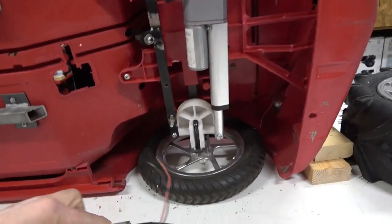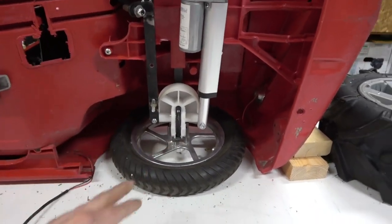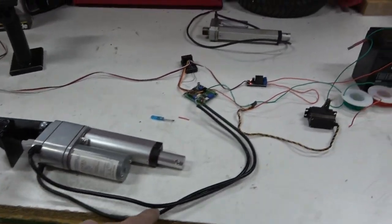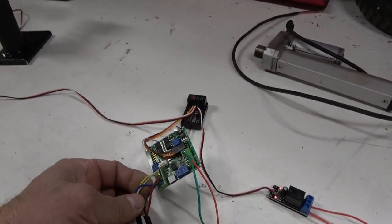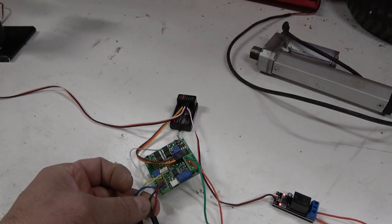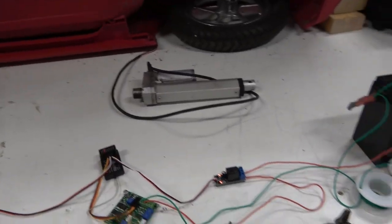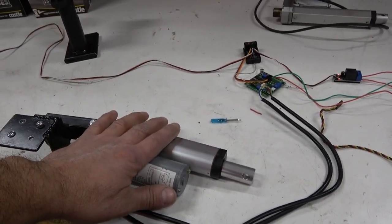People call me saying they've used these cheapies — they try to cheap out. It's just got a negative and a positive; you can't use that. It actually has to have two sets of wires: one with three wires for your potentiometer, and then the other lead has your negative and positive for the motor. To make steering work you have to have the actuator with feedback — that's what it's called.